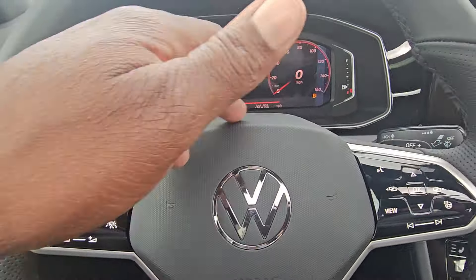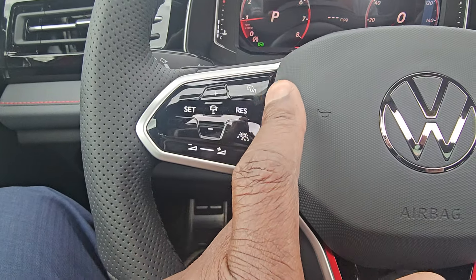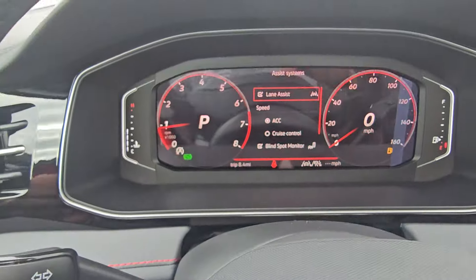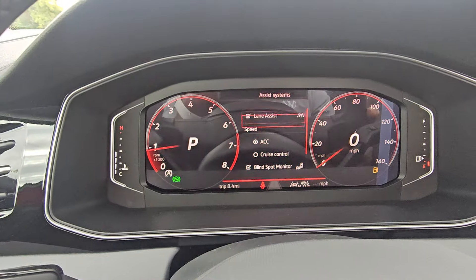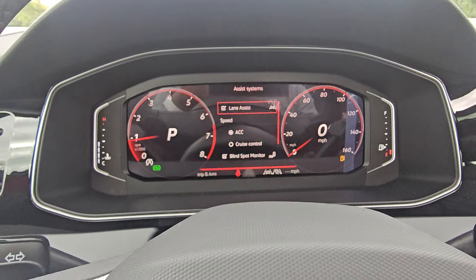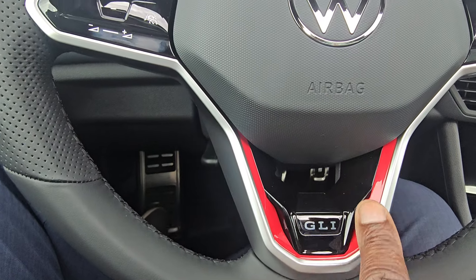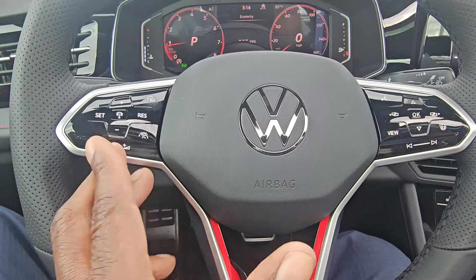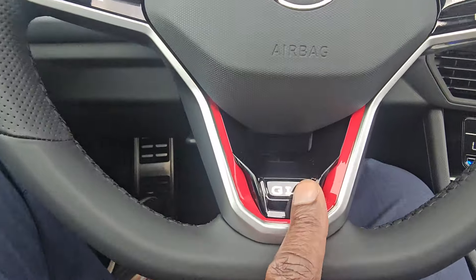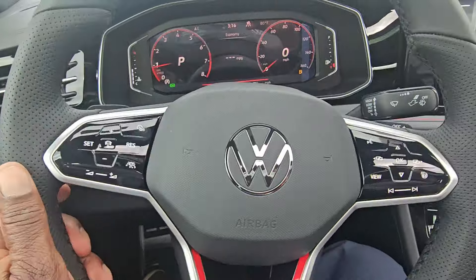Paddle shifters on the left and right with capacitive touch. Adaptive cruise control and travel assist are accessible via a button on the tip of the stalk, bringing up options for lane assist, adaptive cruise control, regular cruise control, blind spot monitoring, rear traffic alert, and front assist. The steering wheel has red accents at the base, flat silver finish on the edges, capacitive touch for volume and song skip, GLI badging at the base, and a leather-wrapped sport grip at nine and three.